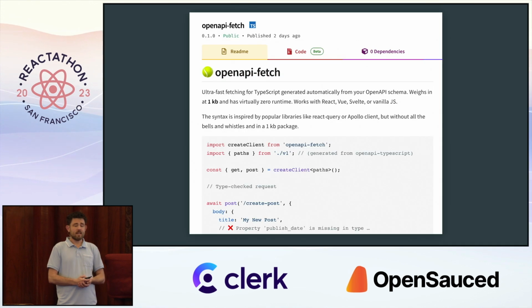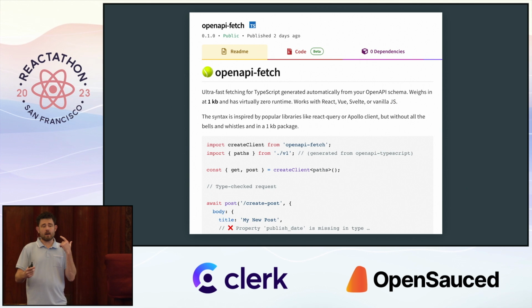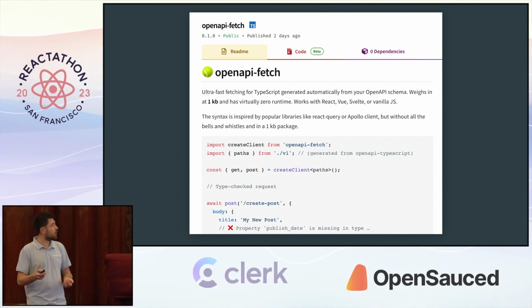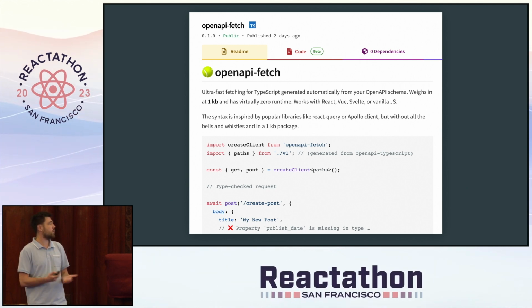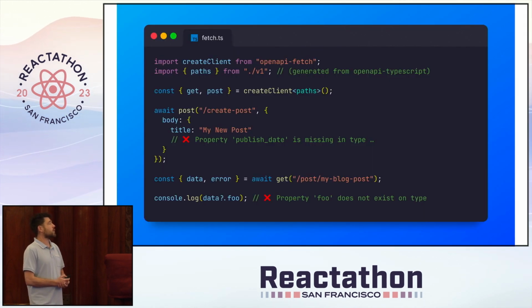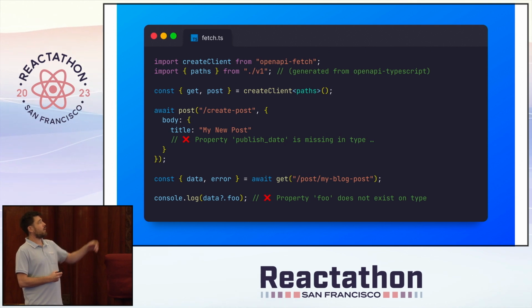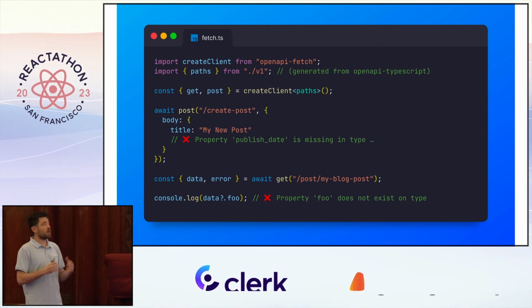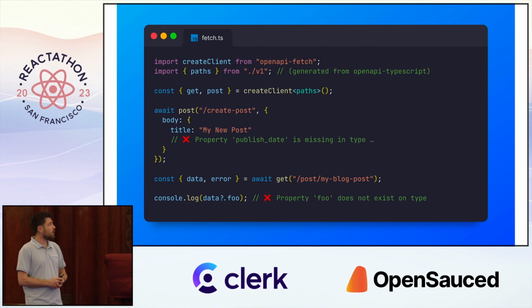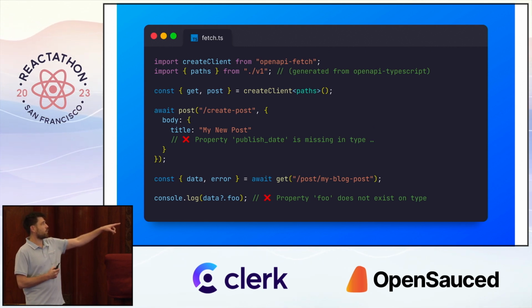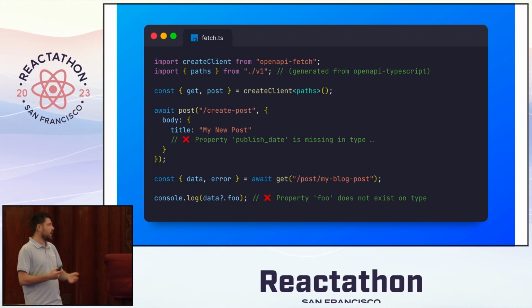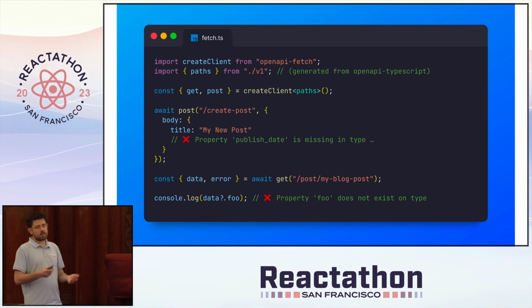Now, if you don't want to do all that, you can take it one step further, and you could just use a fetch that can leverage the schema. I have a code example on the next slide. There are tons of libraries like this, but this is just one example where you can say, all right, I've already generated my schema here. Now I'm just going to create a client that will give me a nicer developer experience, where if I forget a property in my body, it's going to yell at me. Down at the bottom, if I call a property that doesn't exist, it's going to yell at me.